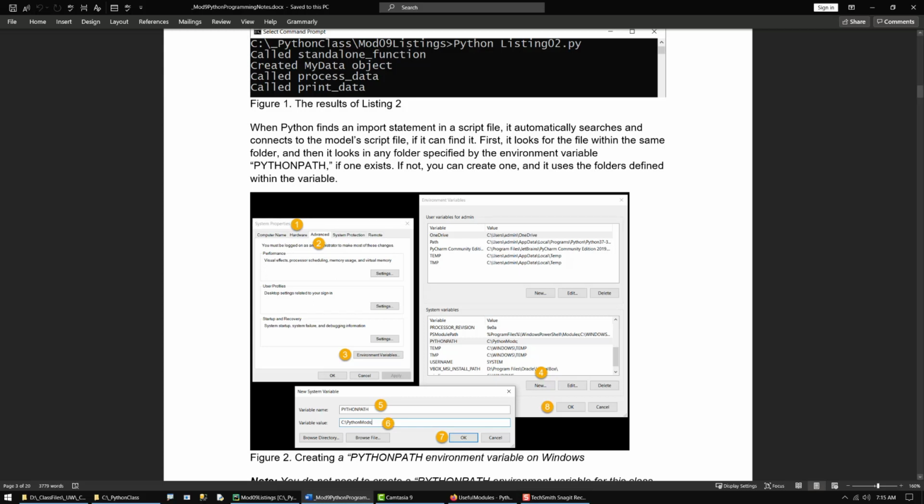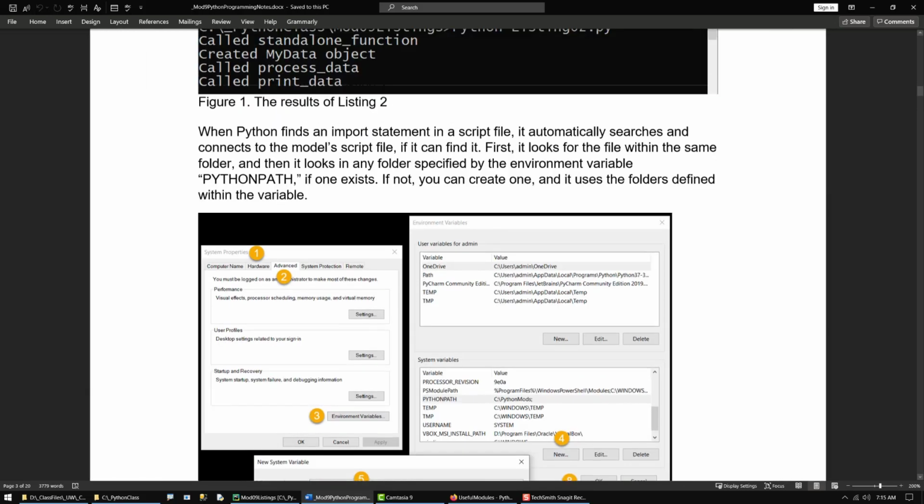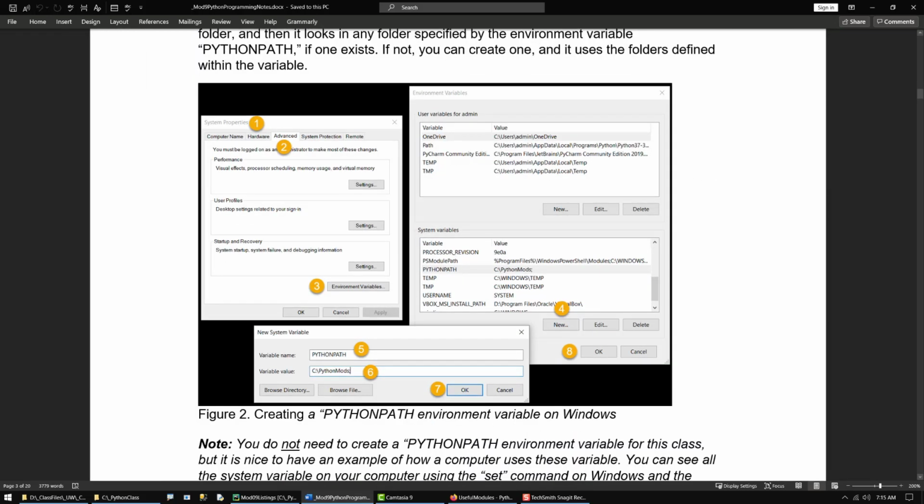Now you can make these environmental variables a little bit different on each operating system, but in Windows, it's basically under the System Properties, Advanced tab, Environmental Variables. And there's actually a bunch of variables that are built in, including the standard path, where you can put in, like, look in the Python folder, Python version, whatever, if you're trying to find something.